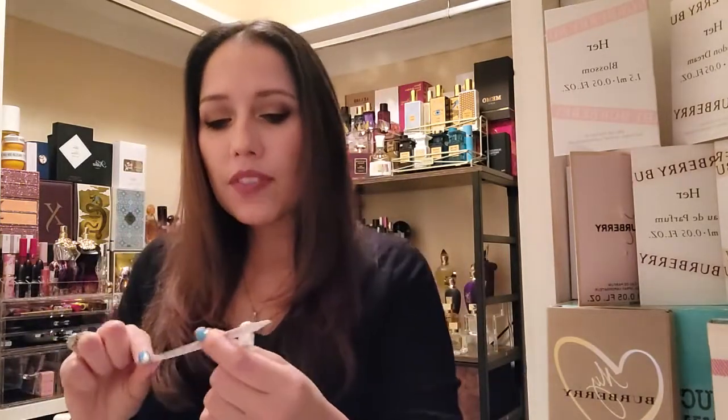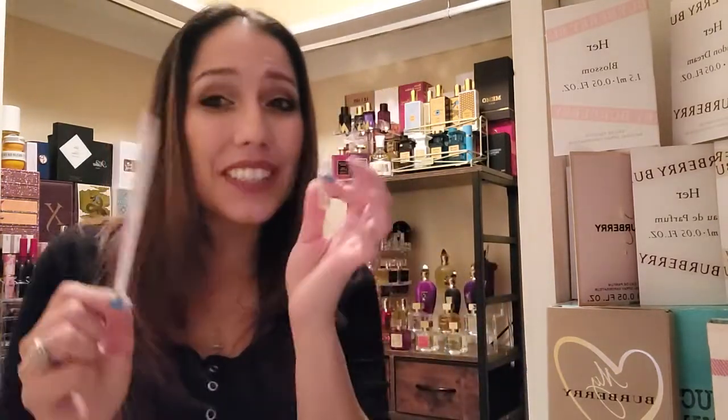When I was testing out these fragrances on the test strips, I was super excited about Burberry BRIT. We reviewed that one yesterday, and I was very excited to wear the My Burberry Black as well. When I sprayed it on this strip, I remember thinking, oh, that's going to be good. That's going to be really good. And I have a couple of fragrant friends who really, really love this fragrance.